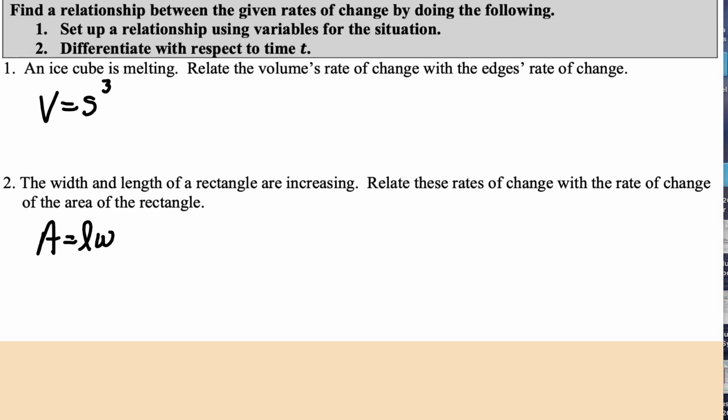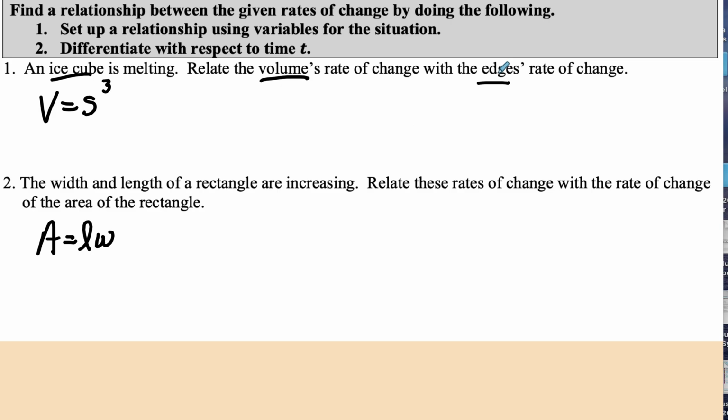Let's take a look at these problems. So when we approach these problems, we want to set up a relationship with the variables, and then we want to differentiate with respect to time. In this problem, we're talking about an ice cube, and an ice cube is a three-dimensional figure, and we're talking about volume, which tells us that it's three-dimensional, and we would like to look at the rate of change with its edges. So we want to relate the change in volume with the change in edges.